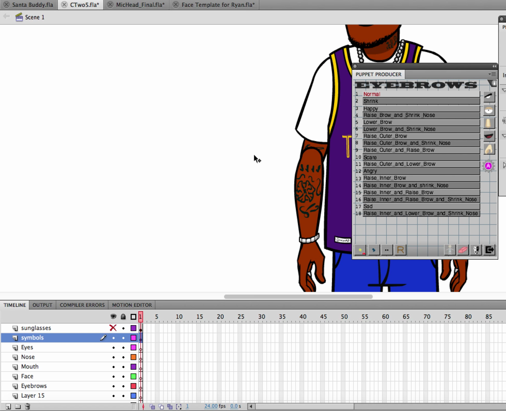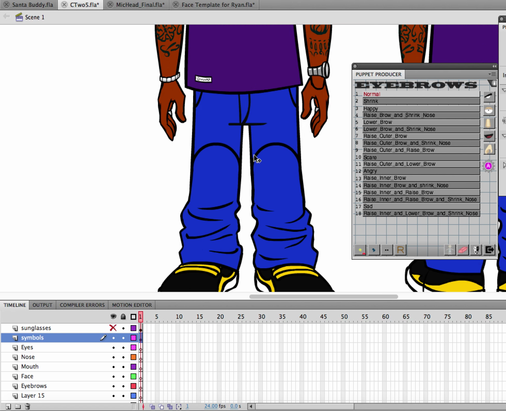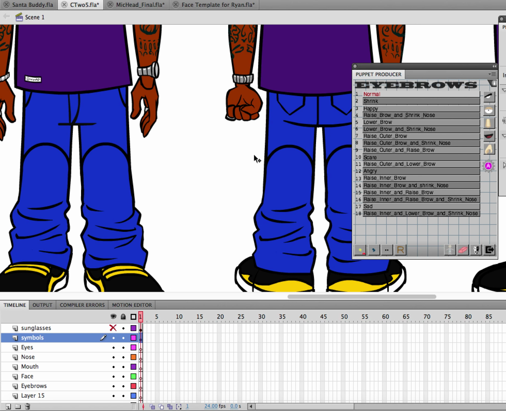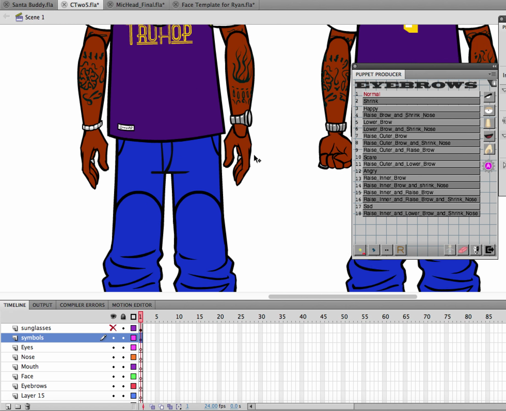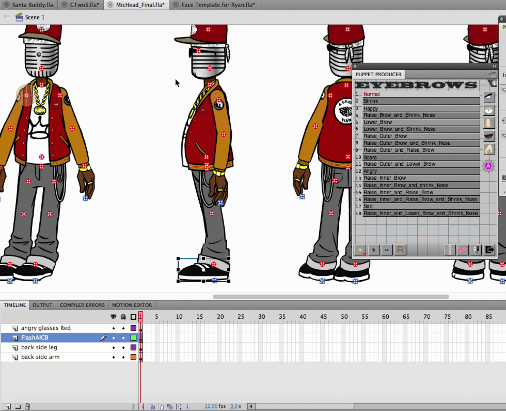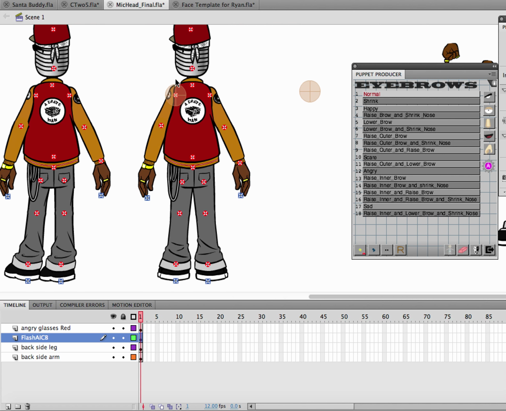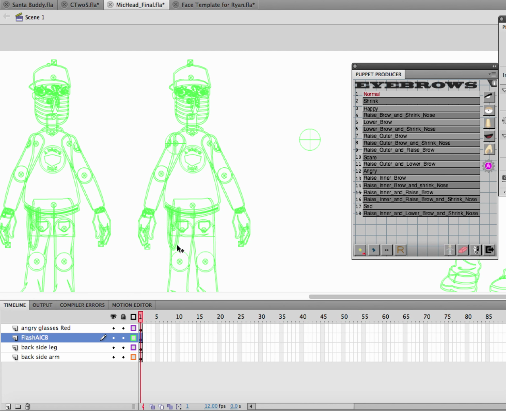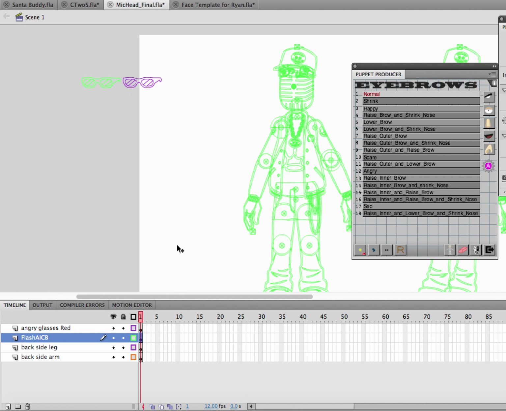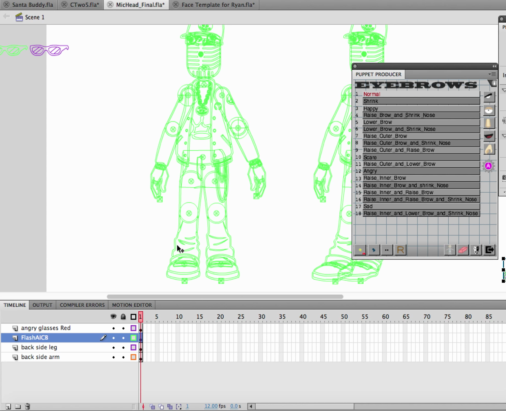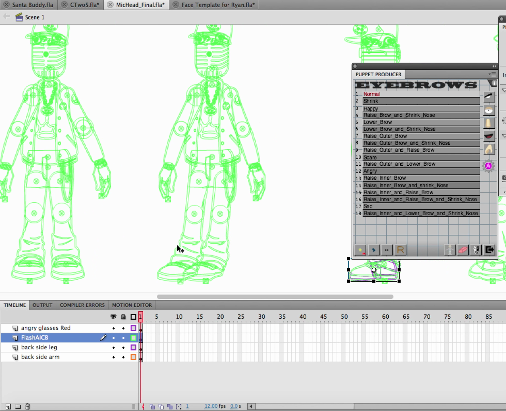I think those are the changes. That's all the changes that need to be done for me to start being able to group this and get it going for you. And like I said, the end result is what you want here with Mike Head. You want them all nice and grouped up. Mike Head was a much simplified type character because he had no facial expressions, so those other pieces I didn't really have to go into much detail with.